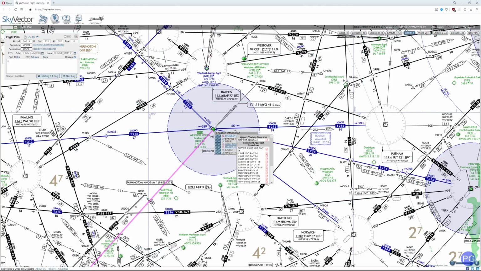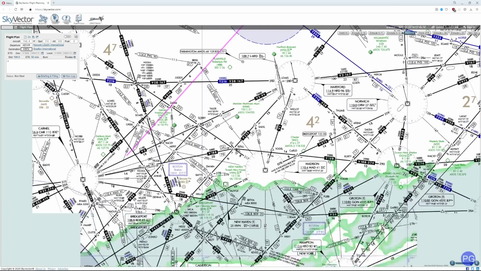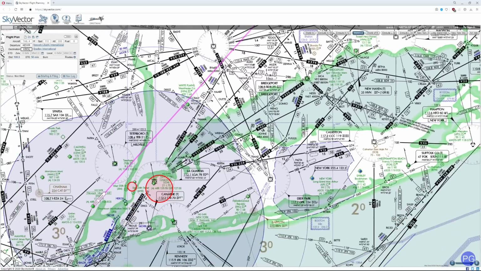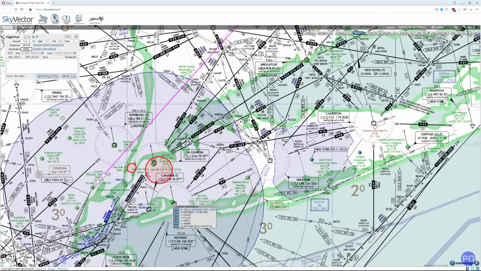So I'm going to left click here and go over to Bradley International, and if I scroll all the way down, I have these things called Standard Terminal Arrivals. These are also called STARs. There are 2 different ones at this particular airport. Now, if you want to see a nightmare, you can come down here to JFK and see what we have here. Look at this. Wham! There's just a couple more terminal arrivals here.